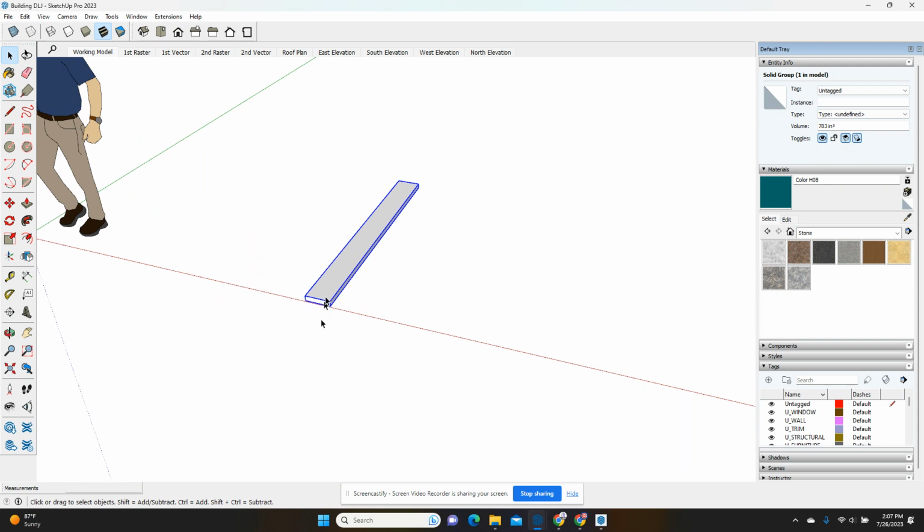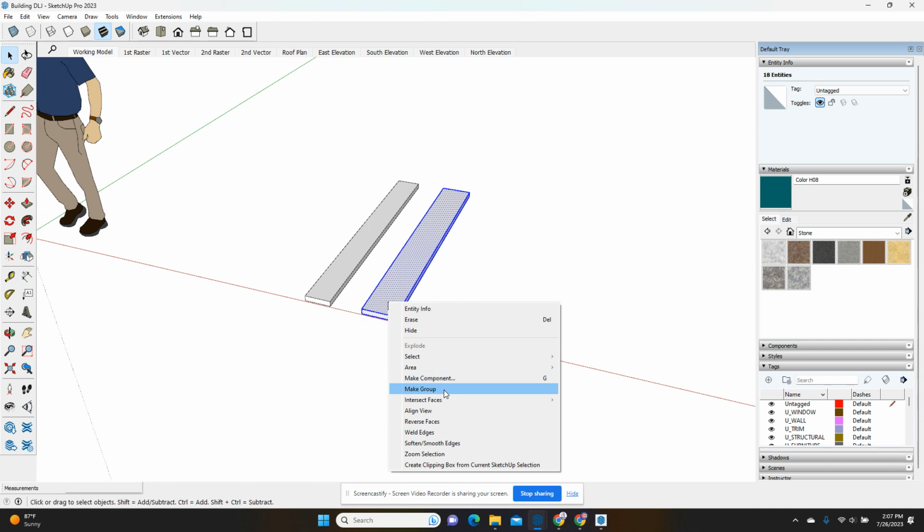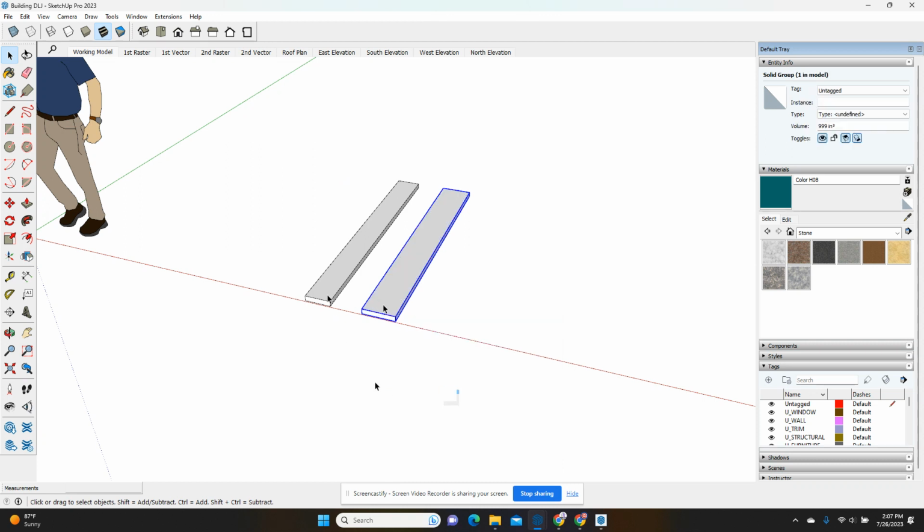That's what I want. I'll go back up to rectangle, pick close to the red line again, move up in this direction right here. This time I'm going to go 9.25, comma 72. Center. Again, I'm going to use push-pull over here. Pick on the top surface, move upward, type in 1.5, enter. I'm then going to go to my selection arrow, triple click that, right click, make it a group. So now I've got 2 elements of my picnic table done.